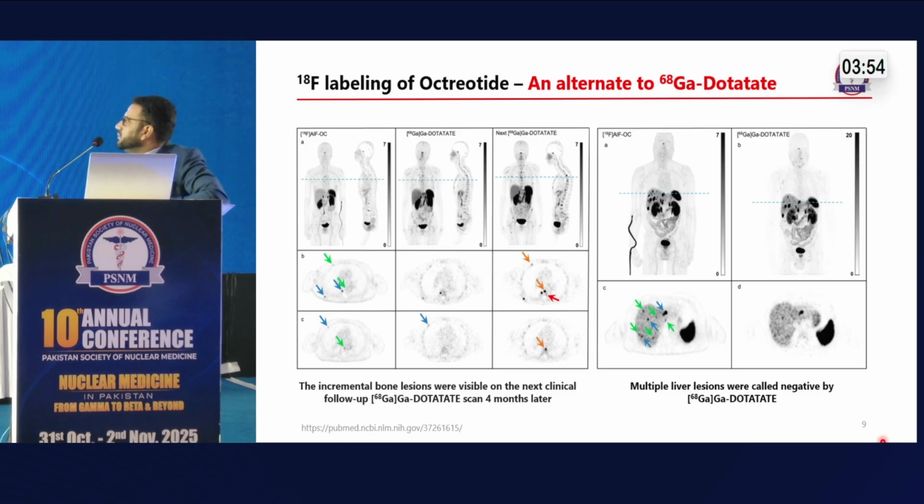And now you may be thinking, okay, let's make the aluminum fluoride, but is aluminum fluoride actually playing a role in clinical trials? Can we actually see it? It's as good as the gallium dotatate. So here is a direct comparison between aluminum fluoride octreotide peptide with a gallium dotatate. And you see that, and the same patient was scanned after 4 months here. And you see FDG actually pointed out a kind of node here, a line here, which was not in this dotatate. But this was observed after 4 months in the dotatate. So actually aluminum fluoride octreotide was able to identify this mark much earlier than the dotatate.